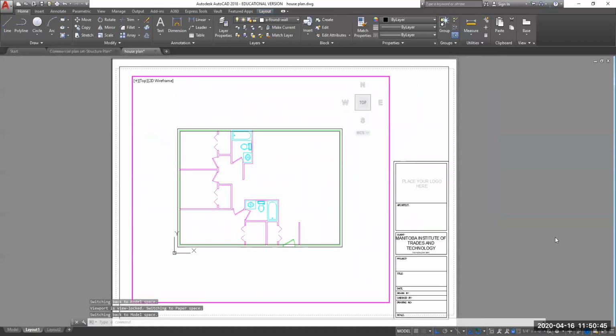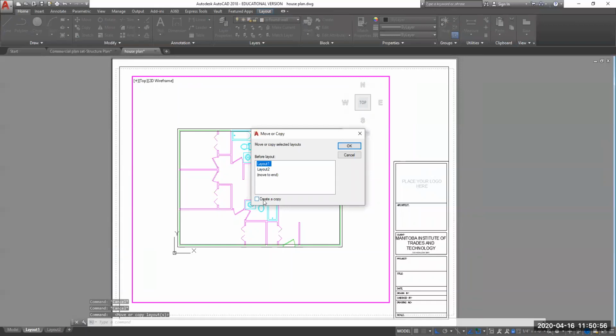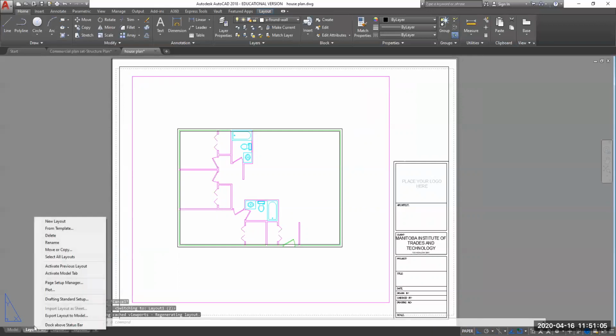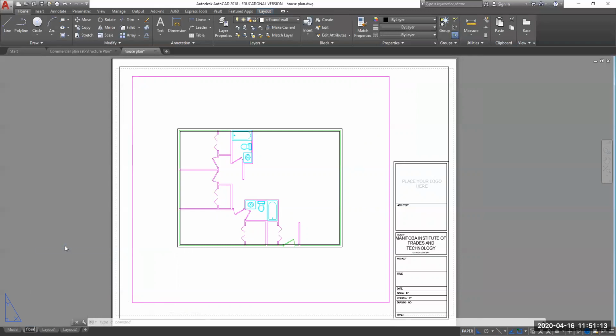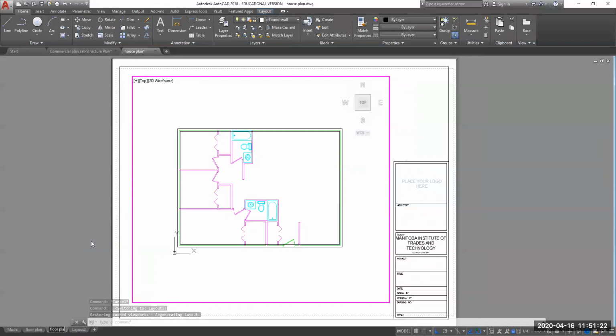Okay. So if I want to have multiple pages or multiple drawings, based off of this floor plan, I can make and duplicate these layout tabs. So I could say move or copy, and I'm going to create a copy of layout 1. And now I have layout 1 and layout 1. Okay. I can change the name of the tabs. So I'm going to edit this. I can right click and I can rename, and I'm going to call this one floor plan. And the next one, I'm going to rename, and I'm going to call this floor plan furnished.